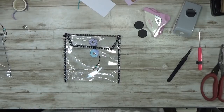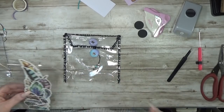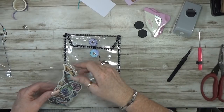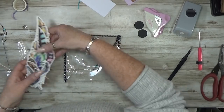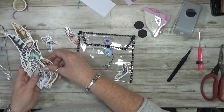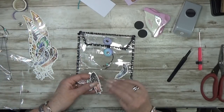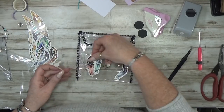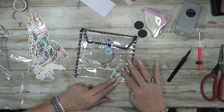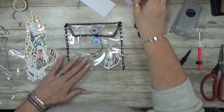I also have nice feathers. Perhaps this has nothing to do with a sea team, but this album is not only a sea team, it's a Scrub Queen album. So perhaps it's nice to add a nice feather, not a too big one, a small one. What do you say? I like this one actually. Oh gosh, I love this. That looks good. I have no idea if this will attach, but I'm just gonna try.